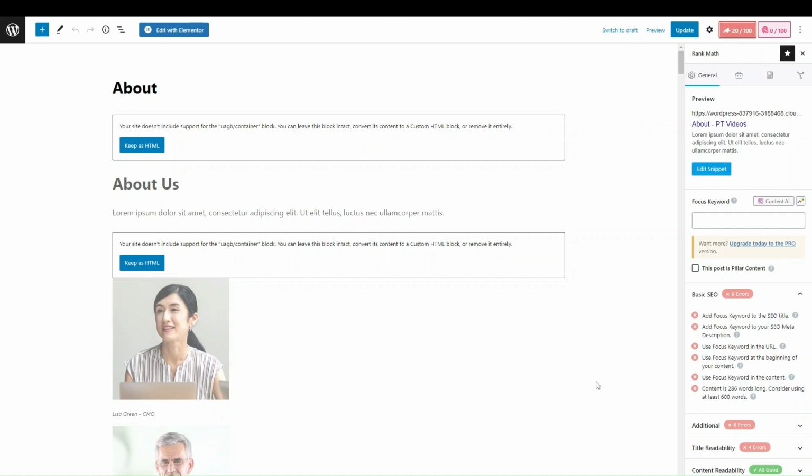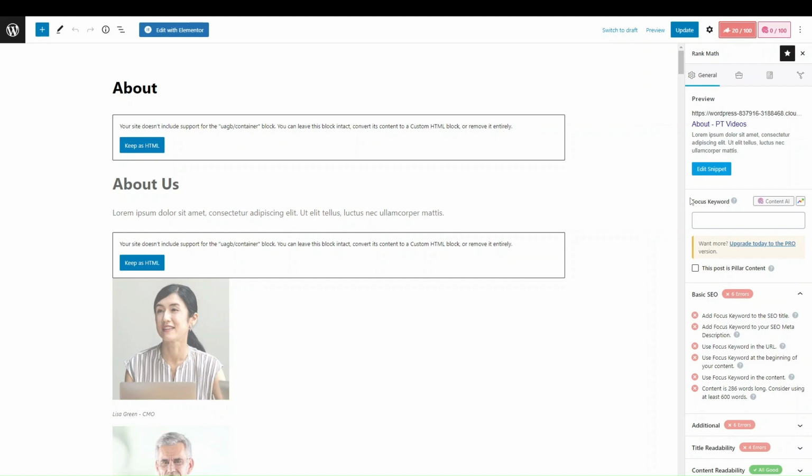Again, it's using a traffic light system: anything in red is a big error and you need to fix it as soon as possible. If it's in orange, there are still errors, but not as urgent as issues in red, and anything in green means you're good to go. So you want to make sure your score is in the green as much as possible.